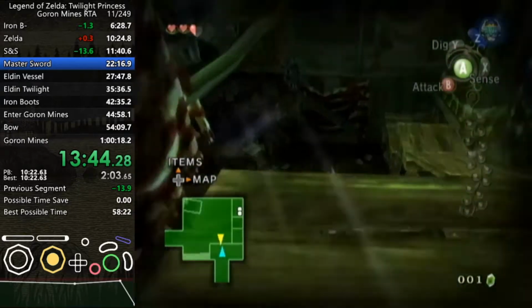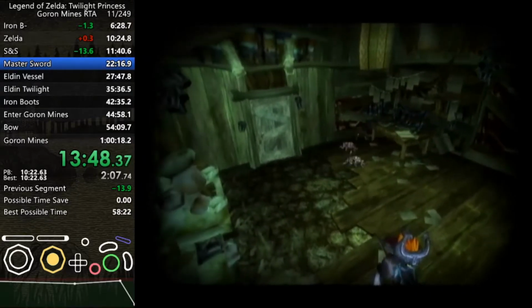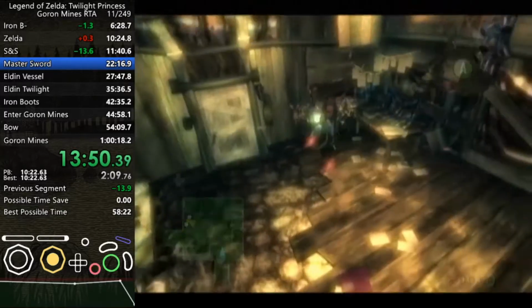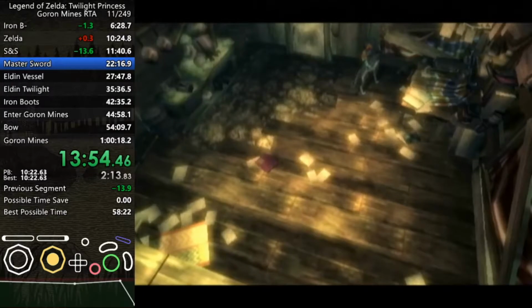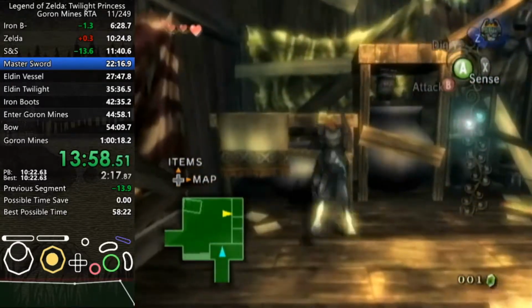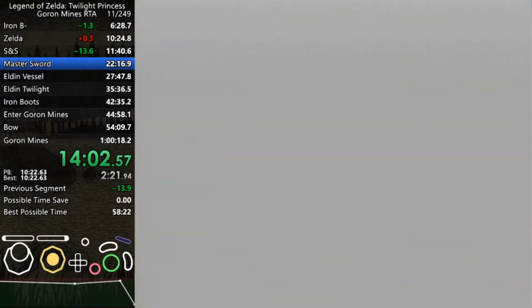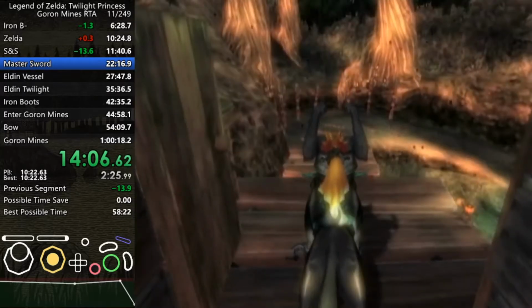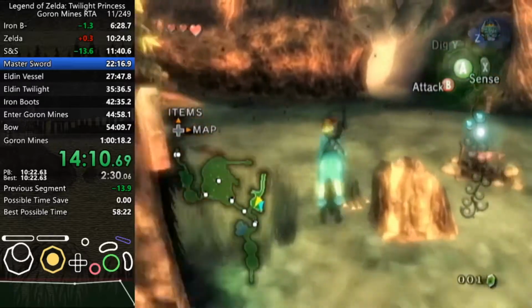Enter Kakariko's Hut. I will do a cutscene skip on getting these bugs by just unsensing. It's very simple, and then I just do a couple of jump attacks to get those tears, and though that wasn't a perfect Kakariko's Hut, it was pretty good. Jump off and get this tear.